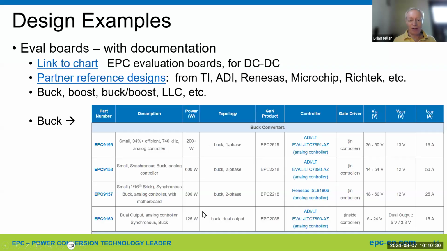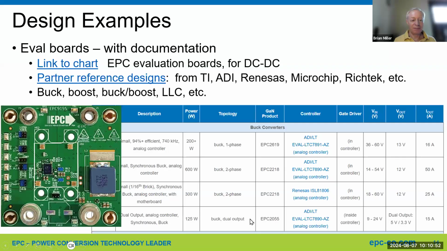So it shows a range of power. This is strictly buck, and you can see that there are some different analog controllers. There's Analog Devices. There's Renesas. Others have digital controllers, and it gives you an idea of what it is: one phase, two phase, single output, or dual output. And that's what one of the boards looks like: a relatively small square board with inputs and jumpers. Right over here, you can see jumpers you can configure to do what you want.